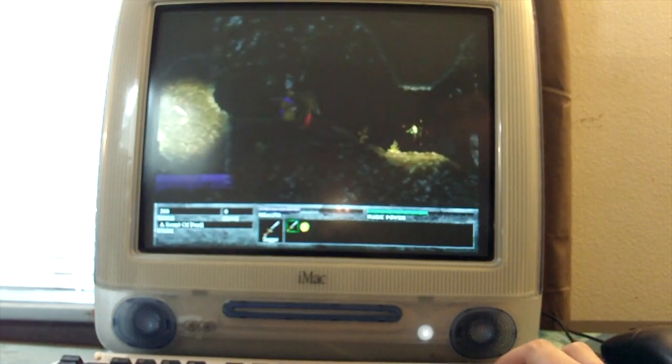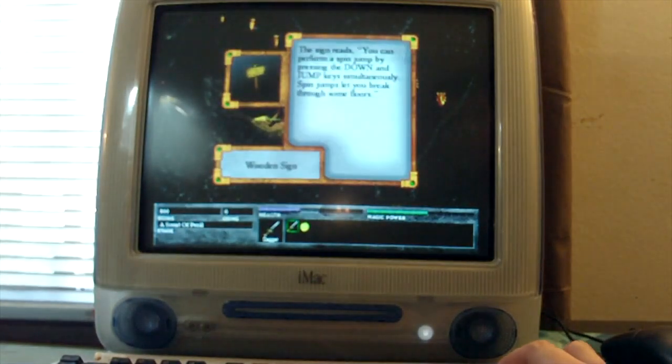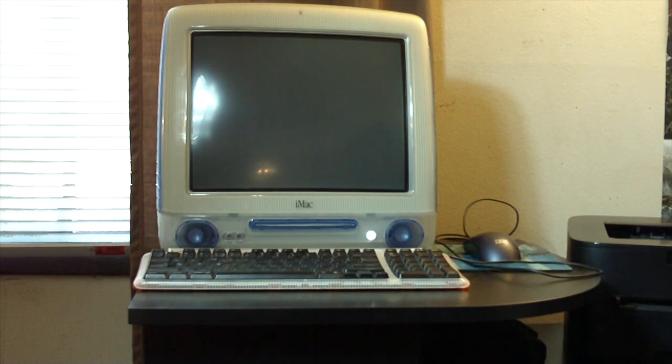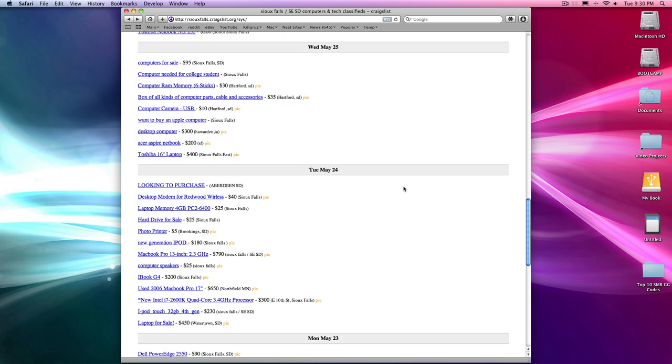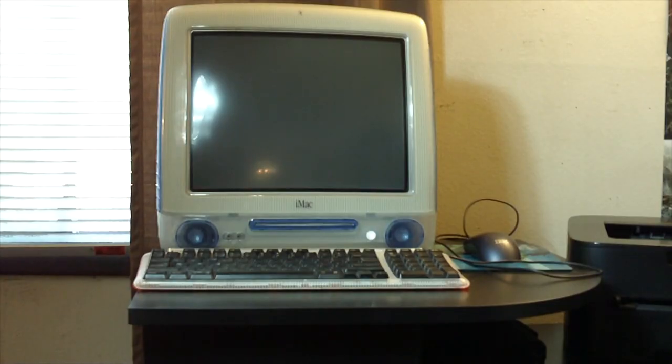The prices on these original iMacs are now at what I think is the lowest they'll possibly ever be. If you're a collector, now's the time to pick one of these up. I picked this one up at a thrift store for a mere $7, and even though I live in a fairly small city, browsing my local Craigslist often turns up a few people trying to get rid of them for most $10 to $20. As time goes by, these computers will probably suffer the fate of Beige Era Macs, and prices will jump.